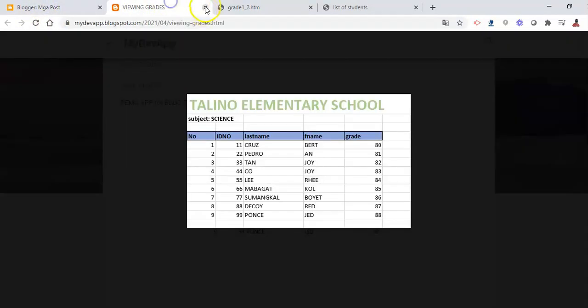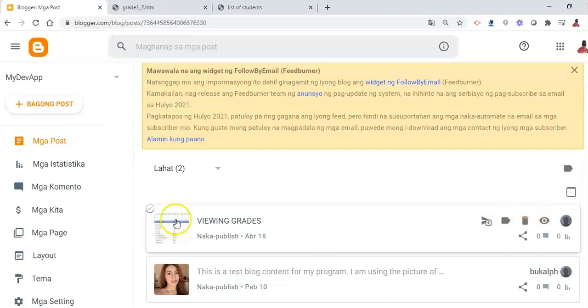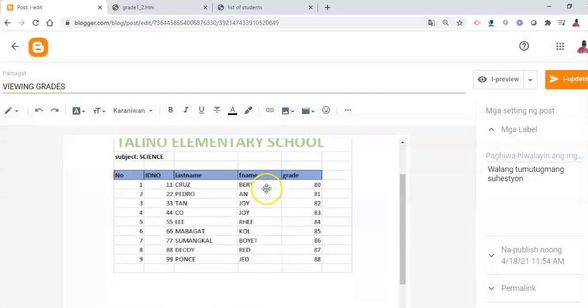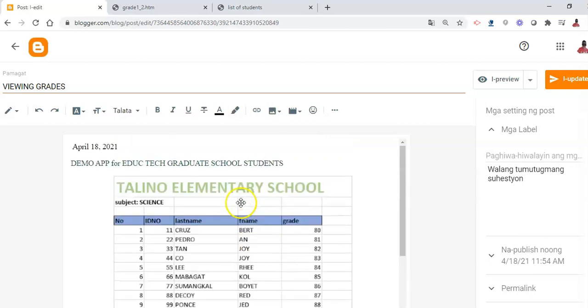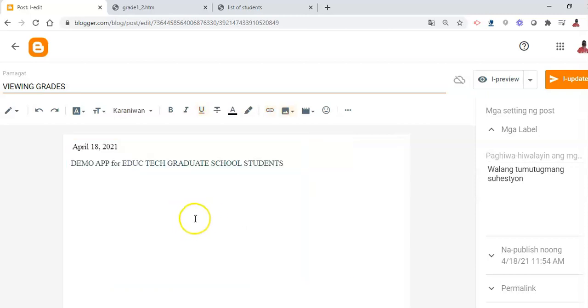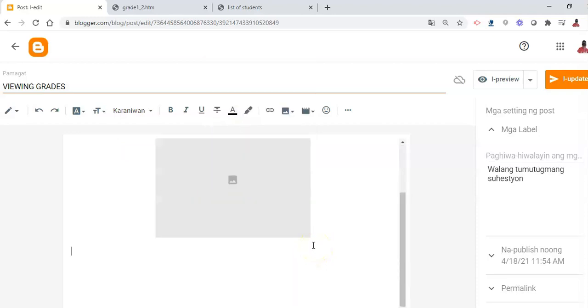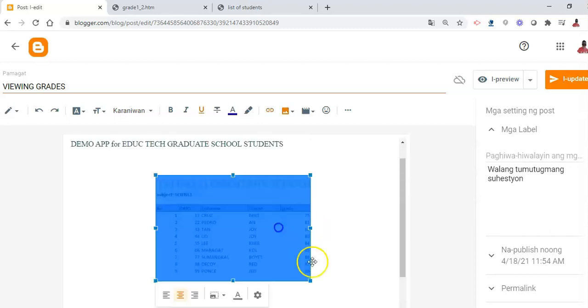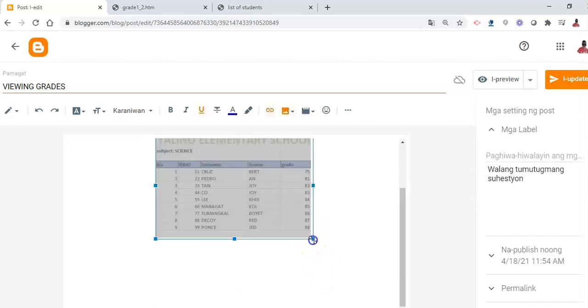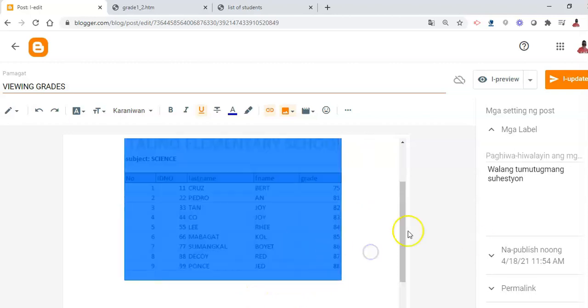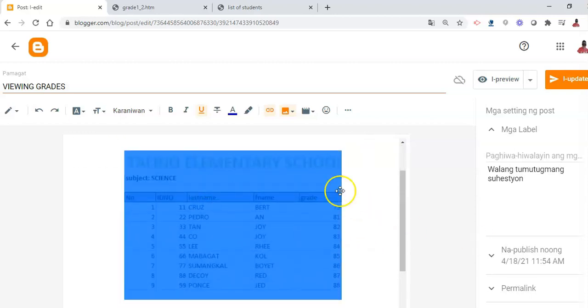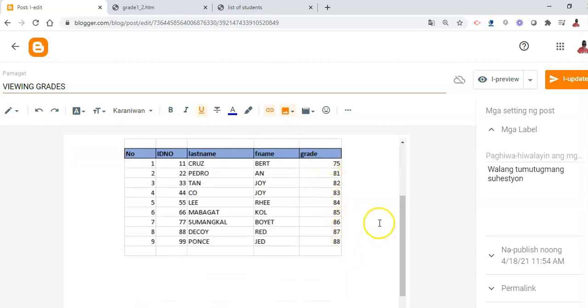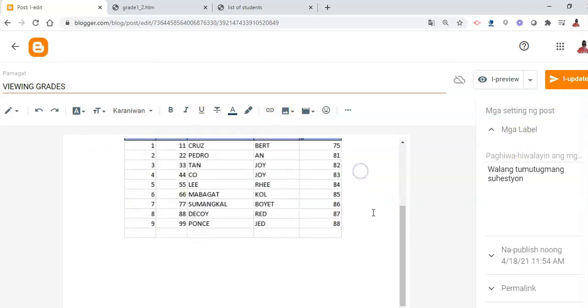All right, so what will happen here? Now we need only to modify this blog. You go back again to your blog, and then maybe you can update this blog or erase this thing. You can erase this, and what happened? You need only to copy another update for that. We can create a program to automate this. But again, programming is a bit laborious because for one thing, even students taking up programming have difficulty in writing codes. So this is now the updated version for that. If you press the update, of course, everything is changed.